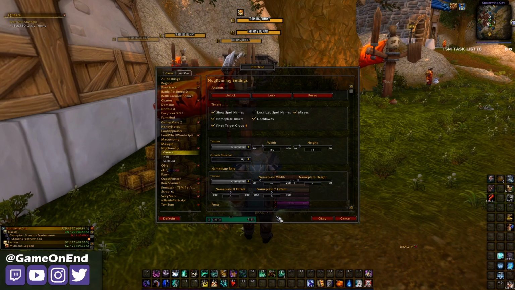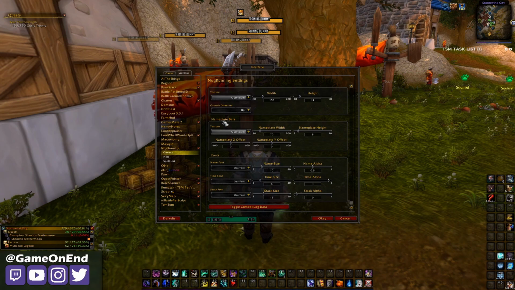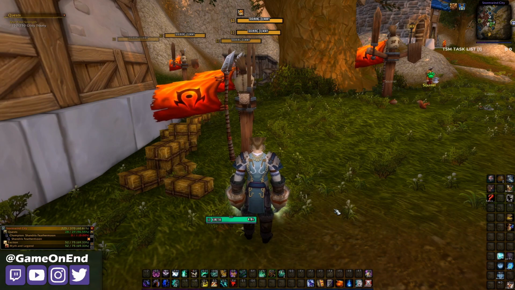Now we can see we have 2 drag points. There's one under here and one here. One is for your abilities and one is for your target's abilities. Once you've got those positioned where you'd like, you can lock it. Then you can choose which timers you want to see here. If you want to see the names of the spells, then you have the bar texture and the size and which direction it grows, if it goes up, or if you put it under your thing, you want it to grow down. And then you also have the option for nameplate bars. Same thing here, you can set it up to be the same or different, however you like. And then you can adjust the fonts here for all this. So let's see what this looks like.